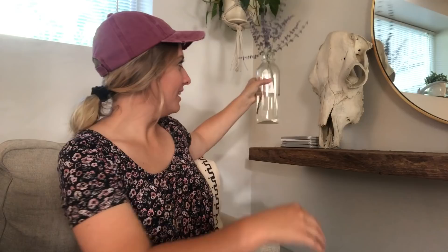I picked up this little glass jar for $0.50. I just wanted a taller vase. I've really been into farmhouse style, but not like old farmhouse style — kind of newer farmhouse towards the boho minimal side. I was really excited to find just a cute little vase for $0.50. I didn't have anything like that.